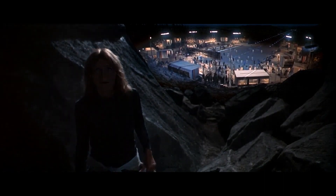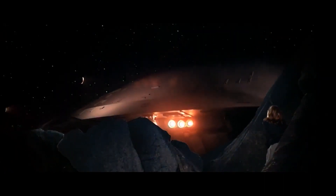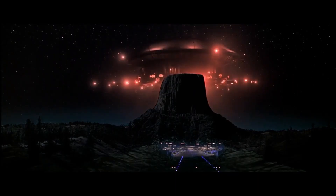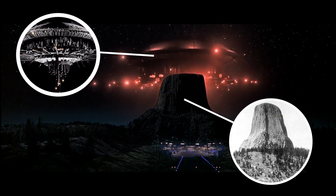As the mothership comes over Devil's Tower National Monument — that large butte out in the American West in South Dakota — all of those pieces needed to be built to make this scene. So there's not only the building of the mothership model to depict the alien spaceship, but they also needed to build Devil's Tower and then composite that in with the rest of what was being done to set the scene.